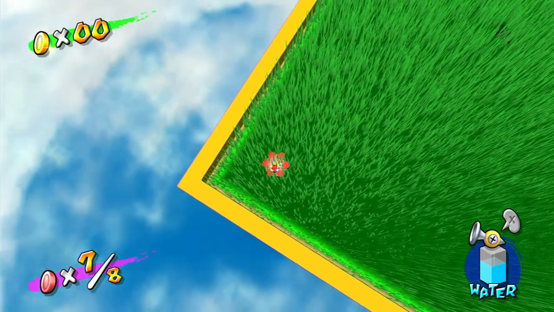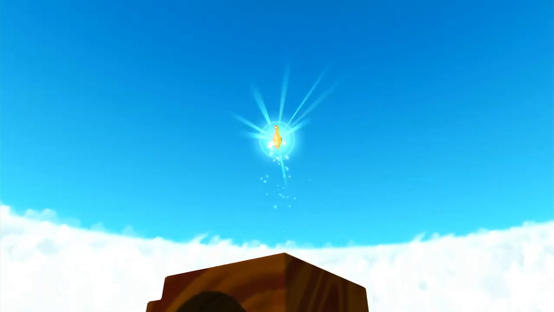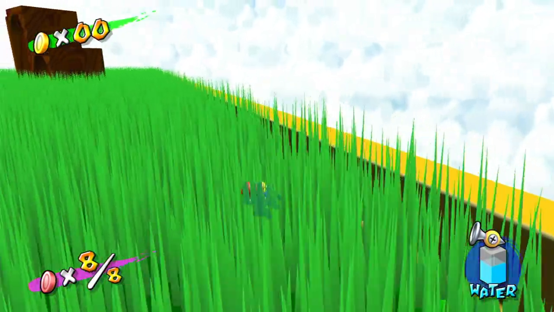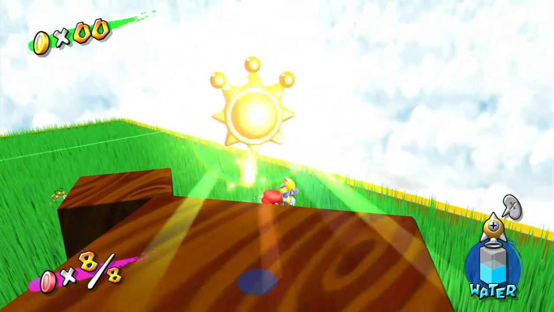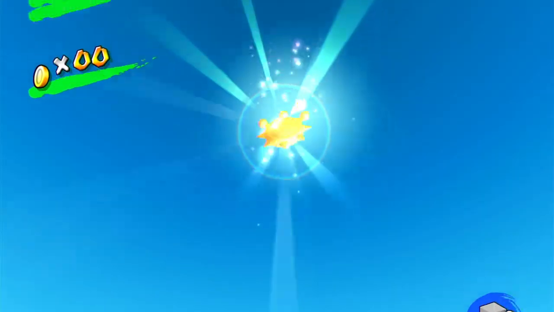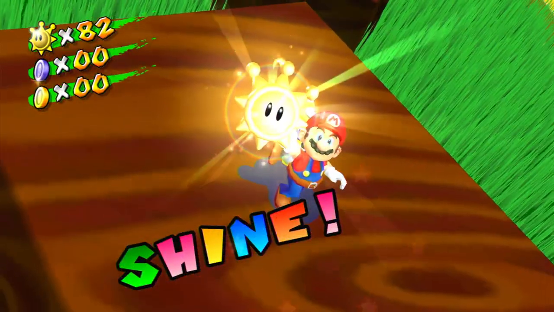Alright. No. Boom. Okay. And then there's the shine. And then we can just use the rocket nozzle to get there. Or you can use advanced skills, but obviously I need to save time, so we're going for the rocket nozzles to the moon! Whoa! What was I? Oh, there's a... Okay. 82 shines!